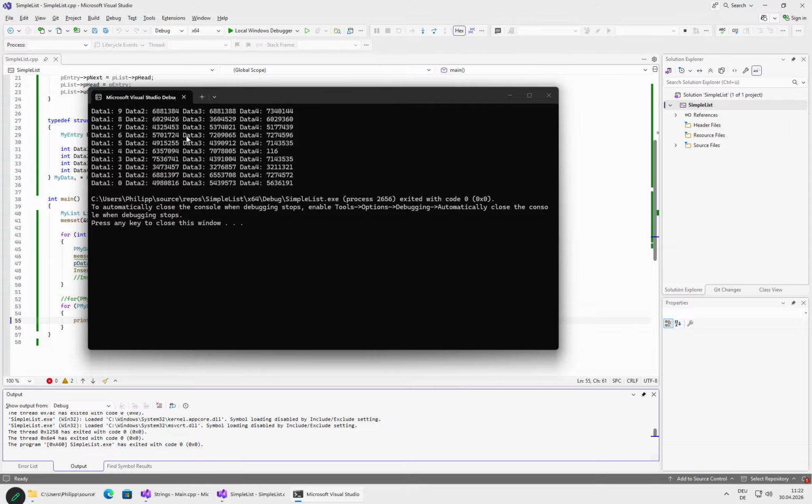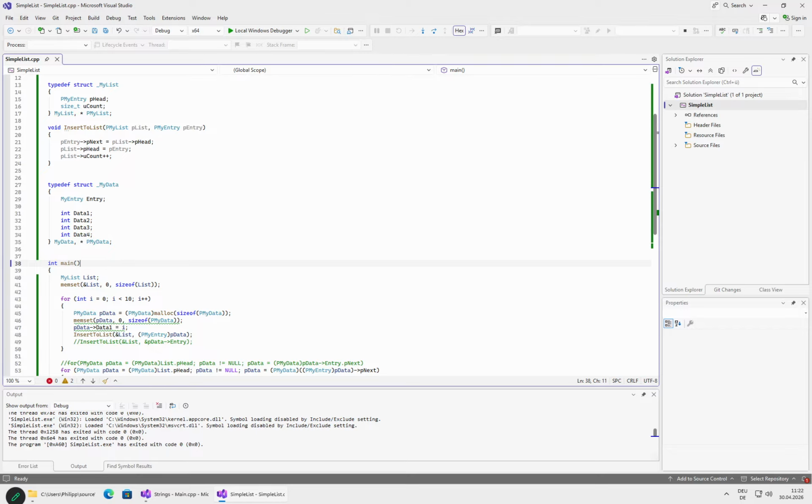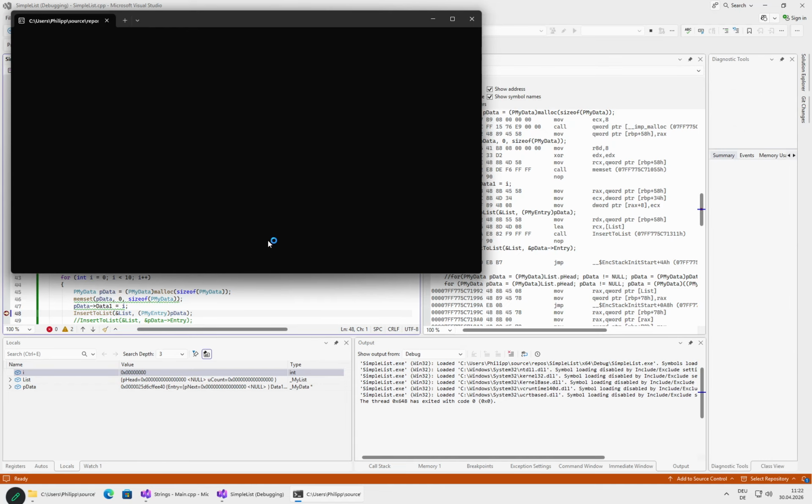DT is not quite right. Did we set it correctly? pdata set size of pdata. That looks like it's right. Pdata should be right. Let's see why is this failing.